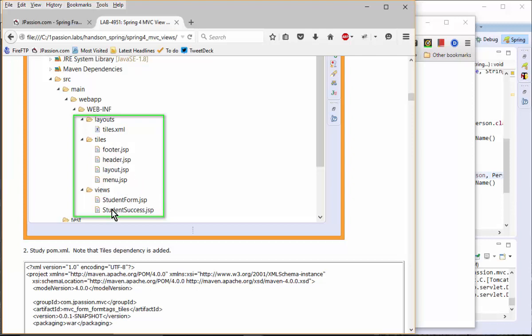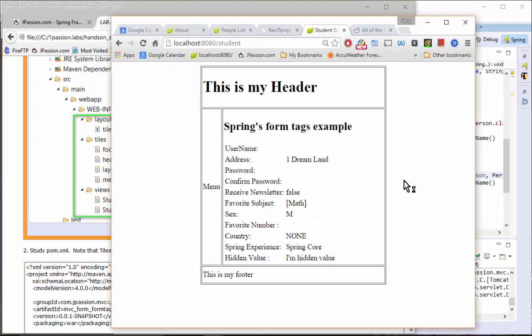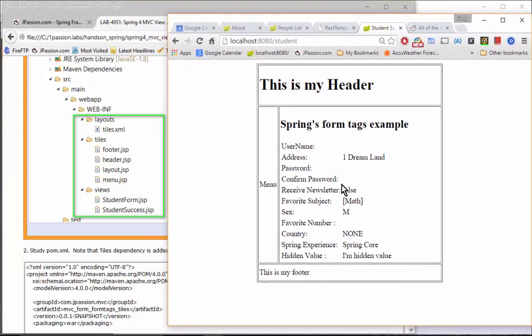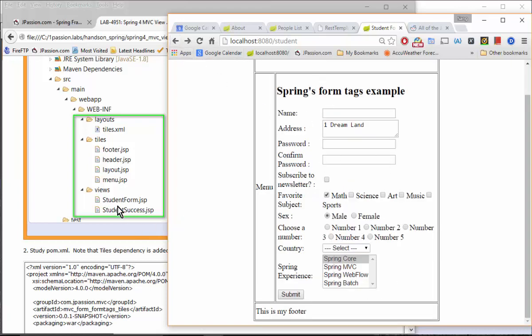Okay, and this view side of it, that is the one that actually provides the actual content. So this is the student success.jsp page content, and in the previous case, this is actually coming from student form.jsp page.